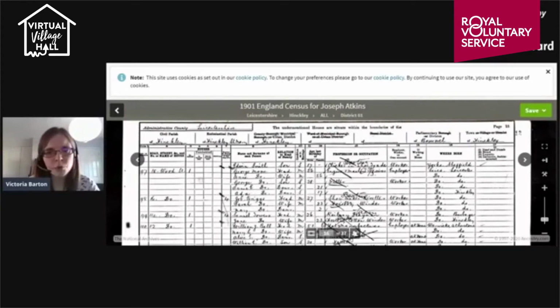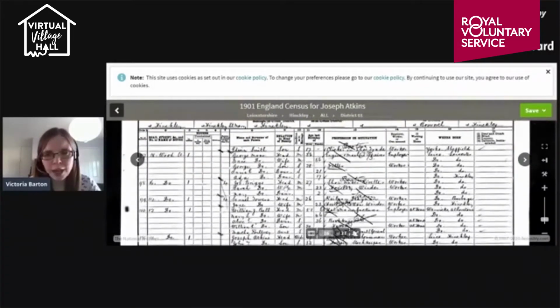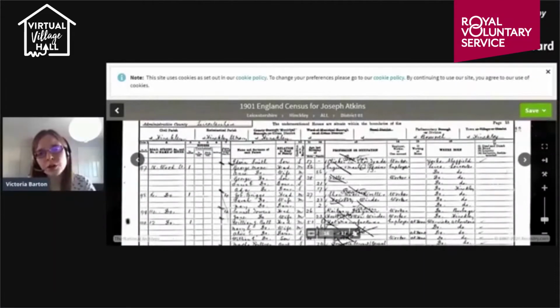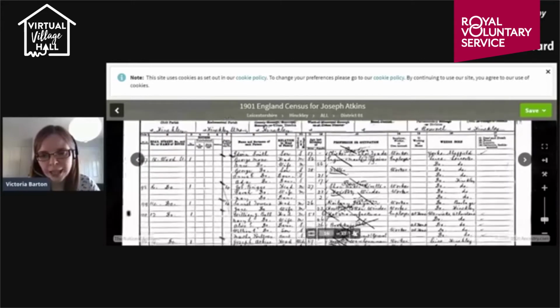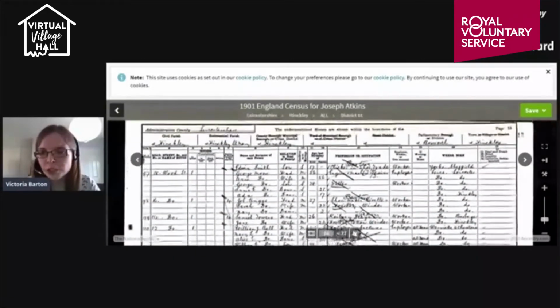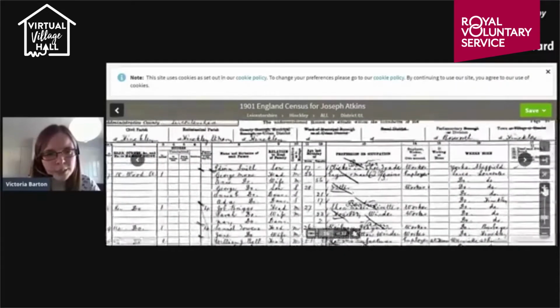You might have noticed that there's a lot of crossings out and ticks on the census document, and the reason for that is that this was a working document. So under the profession or occupation column, for example, you can see that a lot of things are crossed out, and that's not because they're incorrect or anything like that. It's probably just because the person using the document was counting the number of, say, hosiery warehouse people, or home workers on there, and they were slashing through there with their pen to show that they counted those items.